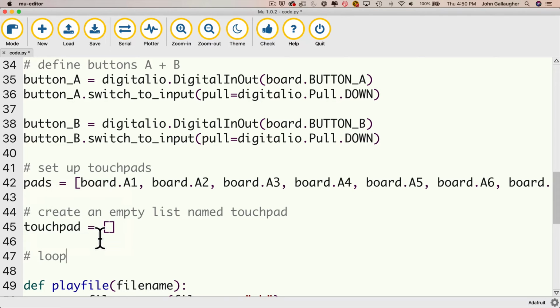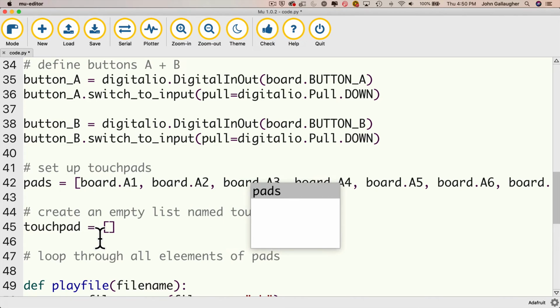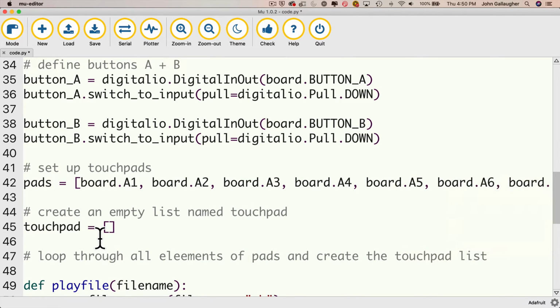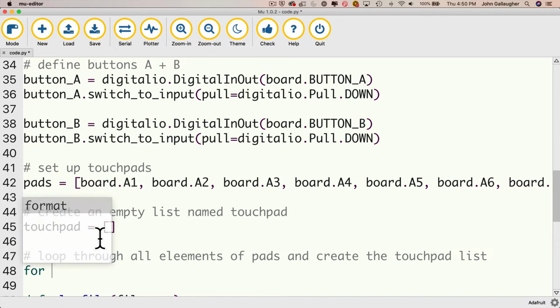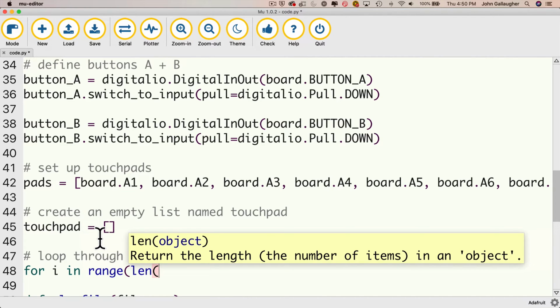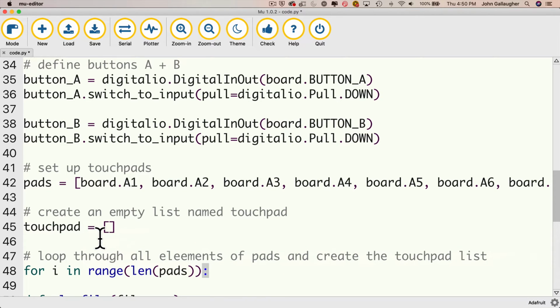But then what we're going to do is loop through all elements of pads and create the touchpad list. So we'll say down here, for i in range len, and that's going to be the length of the pads list, and then close that with a colon. And then underneath we'll say touchpad.append, and the append command just adds another element to the array.